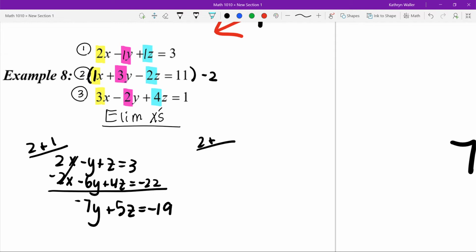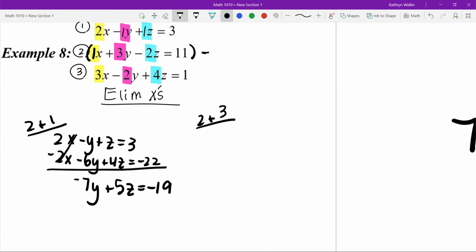So what's next? The other side. Do the same thing, but do it over here. I have to eliminate the x's again. Some people go, oh, well, now I'm going to eliminate the y's. No, you have to eliminate the same variable, okay? So I have to use 2 and 3. So what can I do to equation 2, because it has the 1, to make the x's eliminate if I combine it with 3? Multiply by a negative, talk to me. 3, -3, because then you'd have a -3x and a positive 3x, okay?